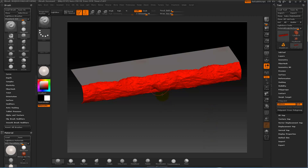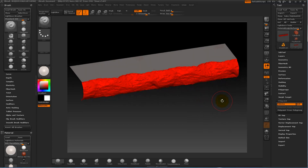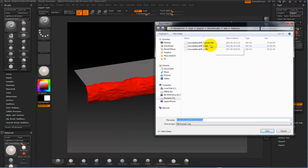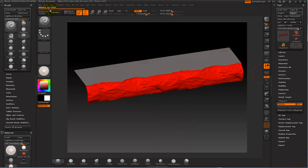Alright, welcome back! So this is part two. I'm gonna make the low poly, the baking, UVing and whatever. I just wanted to say something that I missed in the last part: when you export your high poly from ZBrush and you want the poly paint which will act as a mask, you need to have color eyes active. This is actually something I didn't really know. So just save out your OBJ with it visible and it's gonna say in the top left corner that it's writing the colors - writing OBJ with poly paint.